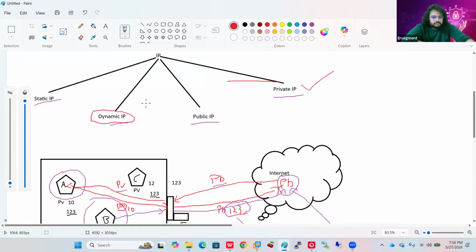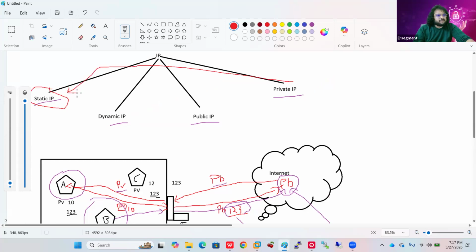Who will assign it? The router itself. But in companies, if we disable DHCP, then in that case, we need to manually assign our systems a static IP address. Private static IP.